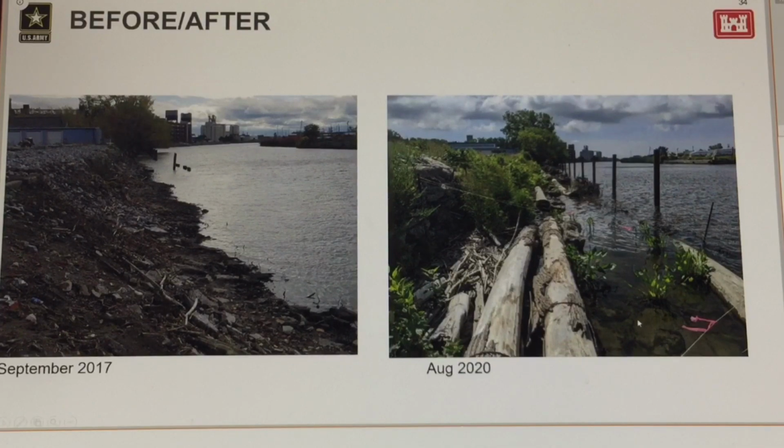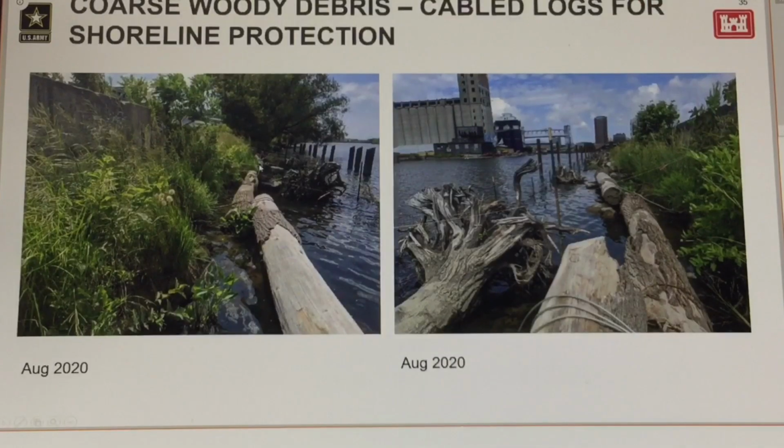So some other shots. All right, I'm doing a lot of talking, so I'm just going to flip through and point out some interesting things. On the left here, you can see, because we've had higher water level, this area we thought would be mostly riparian is actually shallow water. So in some of our replantings, we've moved some of our plantings up there, but you can see some of our riparian species. We have buttonbush there. You have the Spartina pectinata, so all that grass. We have some milkweed in there.